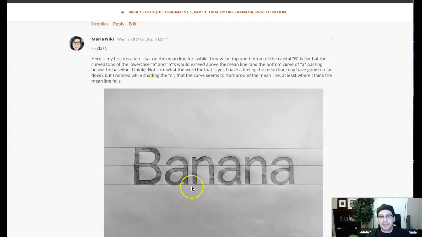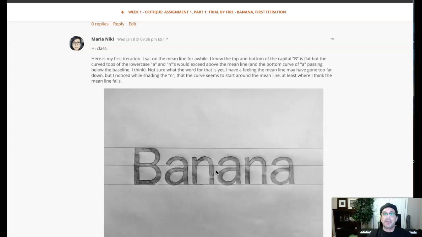Okay, baseline. A baseline is just a baseline. You don't need any letters to determine a baseline. It's just a line. It's got to be perfectly level though. That's really important. Then the mean line is basically, okay, so you know what the baseline is. The mean line is the line that connects the x height of the lowercase letters, okay? So you can't just draw a mean line. You have to have a lowercase letter in order to determine the x height.